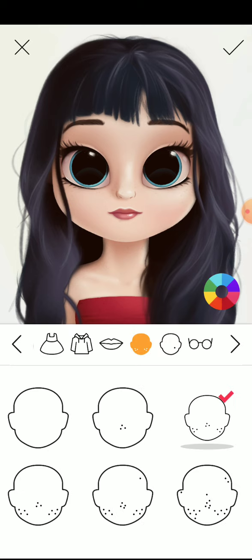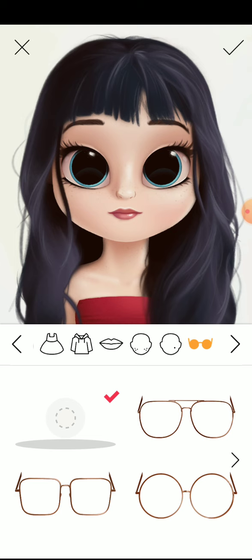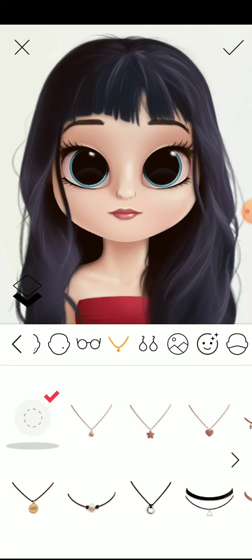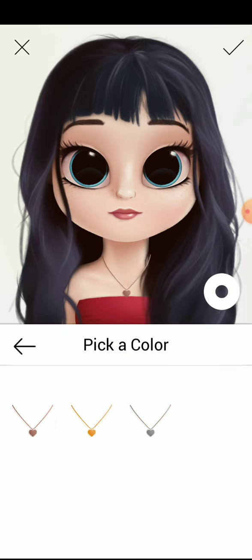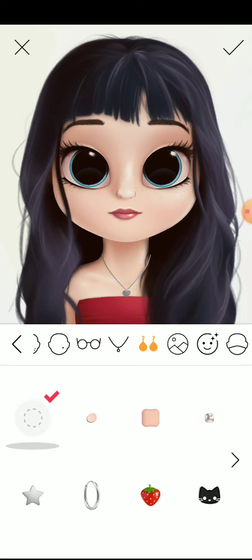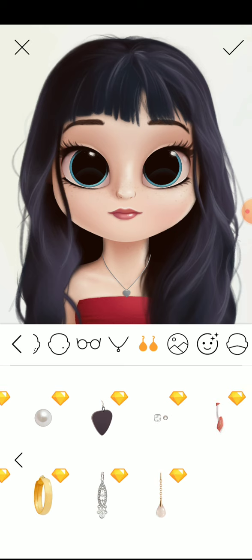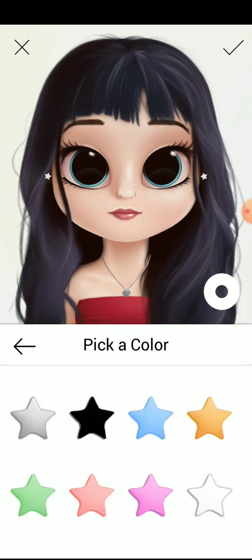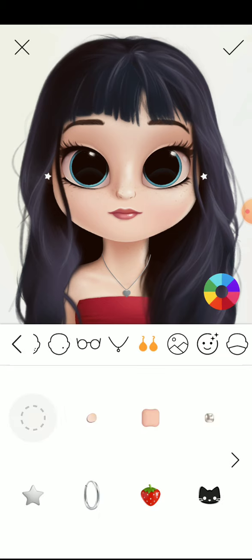So I just increased a bit of transparency, so I didn't put her glasses. So the next thing I did is I took the heart one because the heart one was adorable and made it silver. Next I took the earrings and chose the star shape one and made it the color white.